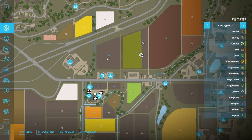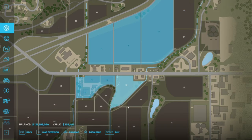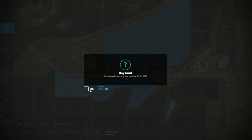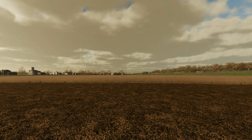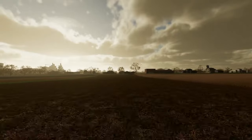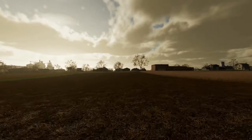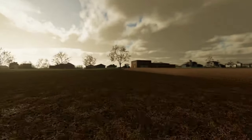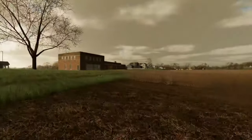So I know we got pick stone and 30, but we're going to do that during the live stream. Let's go ahead and pick up a couple fields real quick. There's one. Let's go ahead and buy field 40. We're going to turn that field into full grass. As well as 47, 48, those are going to be turned into grass fields too, as we're getting ready to set up a large cattle server. I don't know how many of y'all were around when we were in FS20 or FS19 when we did the cattle server there. It was pretty popular. We're going to try to do it again. But other than that, guys, we're going to try to just keep things as simple as possible. We'll let him keep rolling.